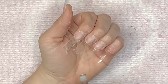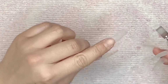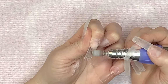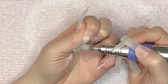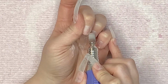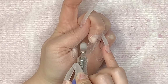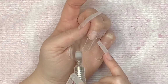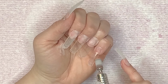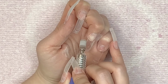So to take down some of the bulk, I go in with my drill with that same sanding band and I take down the sides. I start off by going straight but angling as I get toward the tip to get that coffin shape, and then I go in and blend the tips. You're going to want to blend your tips so that if you're doing a clear nail design, you won't see that harsh line. It will be just blended into your nail.